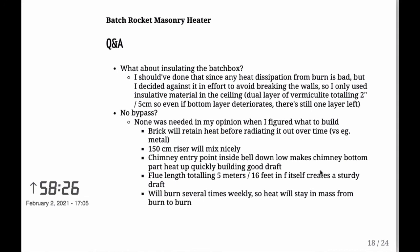Also, my total length of the flue is 5 meters. That's sort of 16 feet. And that in and of itself creates a good draft. And again, I burn several times weekly when I burn, so there shouldn't be any problems from burn to burn.